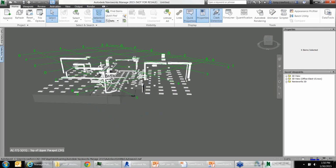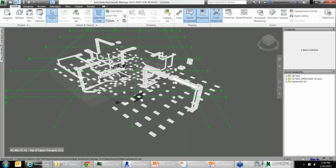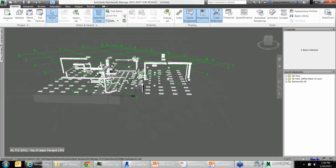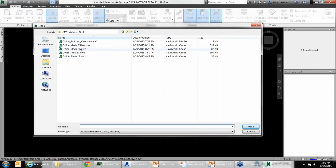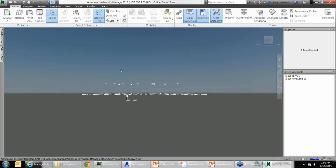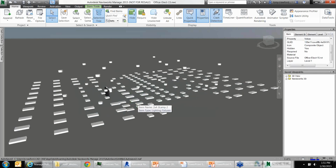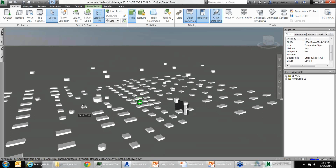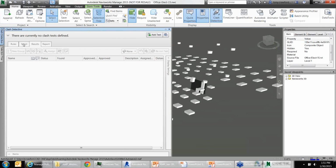What is this? Jason, you made the comment, and it's a very good one because it's a question that comes up quite often. There is a fundamental clash detection tool in Revit. So many people say, well, what's the difference? Well, the clash detection tool in Revit only allows you to do clash detection on Revit models, or if you have the architectural and the structural and the MEP all put together, you can do clash detections there, but you can't bring in, let's say, a DGN or an ArchiCAD or a Civil 3D or anything like that. So that's a limitation. You can only do one clash at a time.